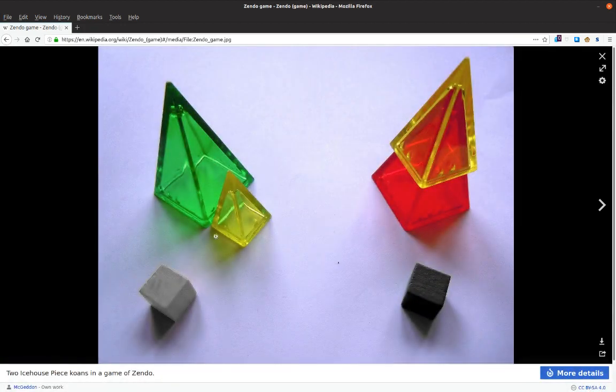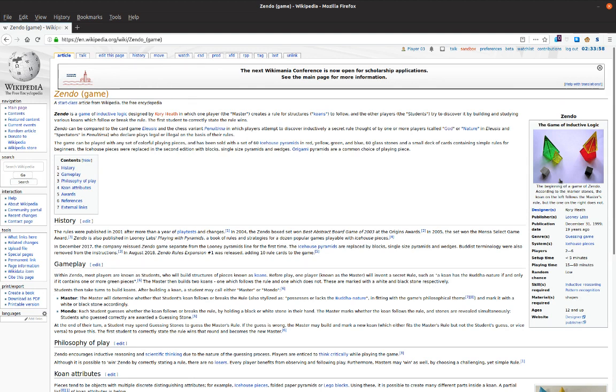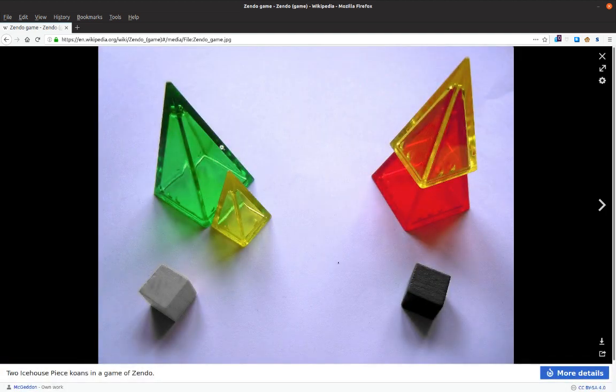And you have a secret rule. So, the person who knows the rule is only allowed to respond yes or no. Yes, this one follows the rule. This one does not. It's probably a simple rule. In this case, like a very simple rule. 2 cones touching the ground and each other. Very simple, but there are just so many options to go through that it can actually take a while to guess a rule like that.